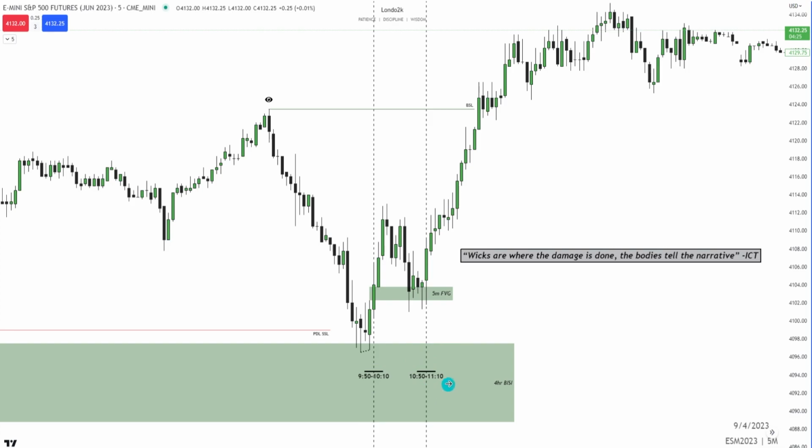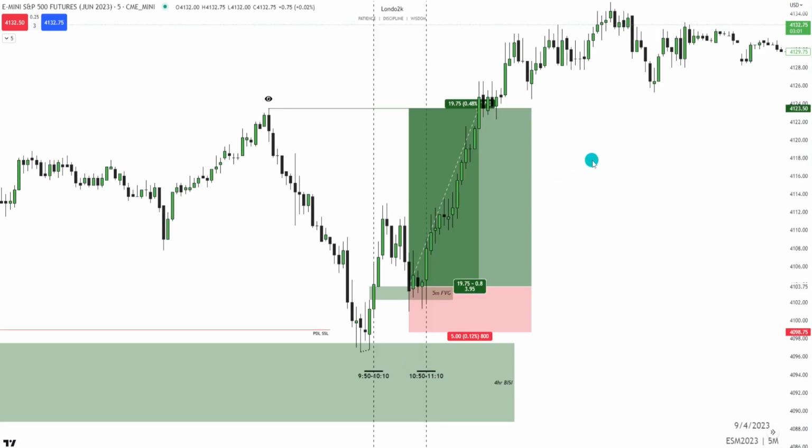These macros are going to help you with that. So we're in this 5-minute fair value gap, and even if you took the entry on the top of the fair value gap, you never got stopped out with your 5-point stop loss. But if you waited for time to align, right when it dipped back in, that is a killer trade, almost 4R in about an hour. That is how you can use price and then wait for it to align with time.